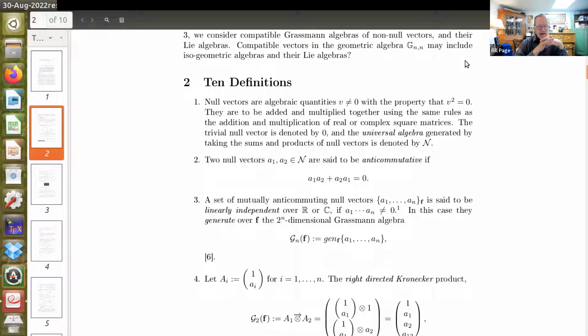Can I ask you a sort of elementary question at this point, I guess? When you write v is a vector and you write v squared, aren't you automatically assuming a scalar product? I mean, or do you mean by that zero something else? No, I just mean that symbol v, which I'm associating with a quantity that has the algebraic property v squared is equal to 0. So I'm not assuming anything else.